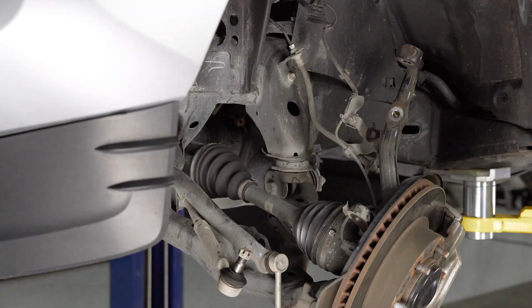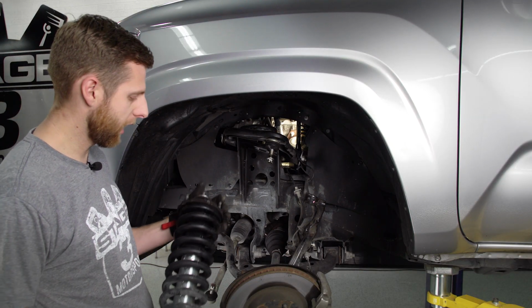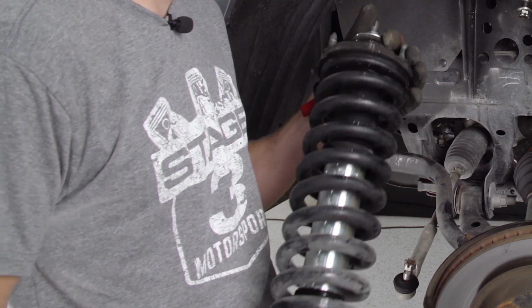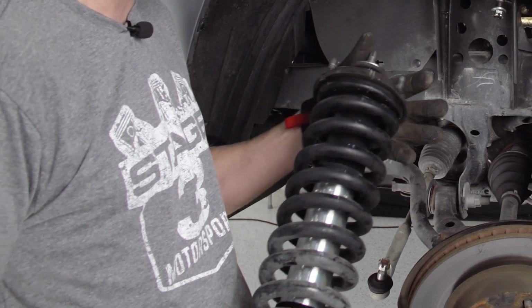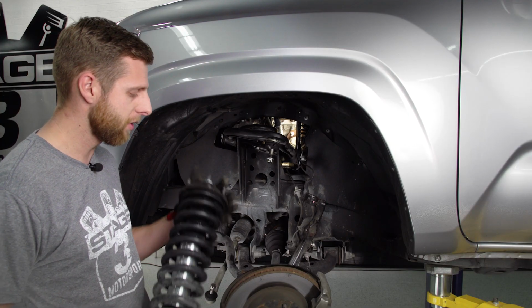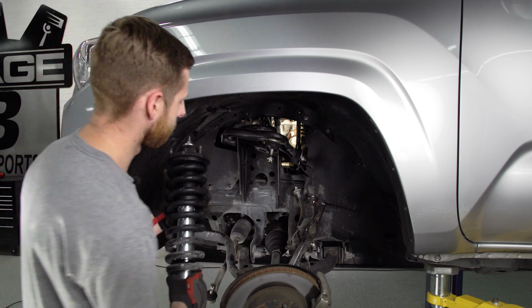Beautiful. All right, so here we've got our new Bilstein 5100 strut, and with this part of the job, I typically recommend that you take it to a shop to have them swap the top hat and that coil onto the new strut, just because these coils have a lot of tension on them, and most people don't have a spring compressor strong enough to actually break that down. So that's what we did. We had our guys down the road swap this out, got it all prepped, so now we just have to get it into place on the truck.